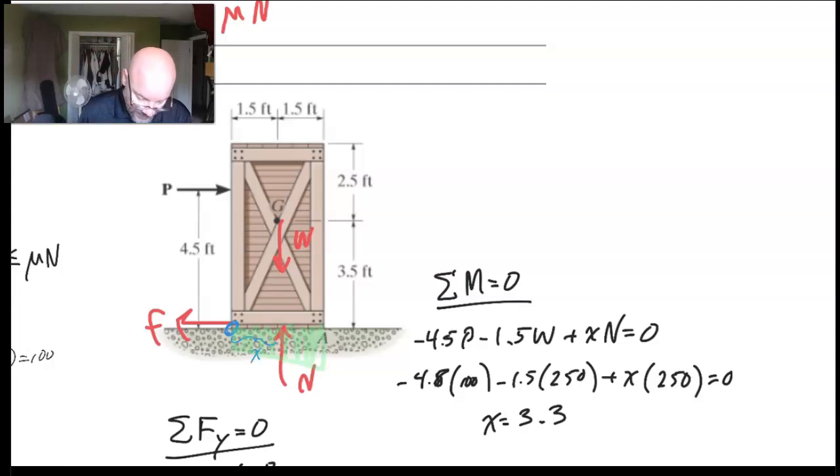So let's get an idea about that. This is 1.5, and 3.3 is actually over here. So that's not cool. What that means is if we pushed with 100, it might not slide, but it's going to tip over. In order to keep it from tipping, we would need some kind of a brace or something propping that thing up so that we could have contact beyond that 3.3 distance. Okay, let me get rid of some of that stuff.